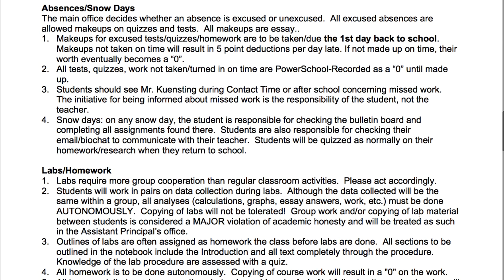If you miss a day, try looking at a screen lecture, look at the bulletin board. The first day back, you're technically supposed to have your stuff done, but if you come and see me about it, I can work something out with you. If you fail to make things up in a timely fashion, you will get zeros on them. I don't do massive makeups on the last day of the quarter. For people that missed stuff a month earlier, it's a zero. If you go much past a few days, it's probably going to end up being a zero unless you've worked something out with me. If we have a snow day, I'll put on the bulletin board to listen to the screen lecture for the unit, and we'll just move forward.